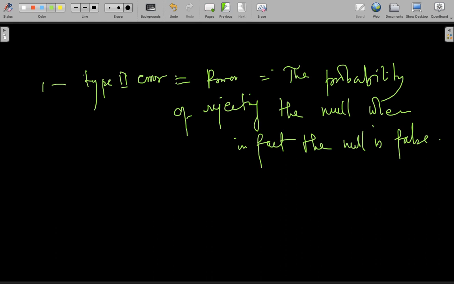So you are basically correctly identifying the cases when the null is false. Essentially, unlike the type 1 error, when you're talking about type 2 error, we are talking about two different distributions because we are talking about the alternative hypothesis here. The null hypothesis has a distribution, and the moment I bring in the alternative hypothesis, it means that I'm considering different populations. So the samples drawn from these two distributions have different characteristics, and when I infer the population characteristics using those samples, we are going to get different population characteristics.